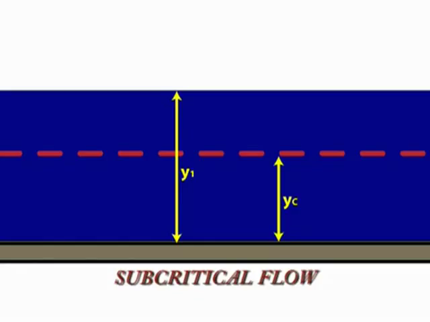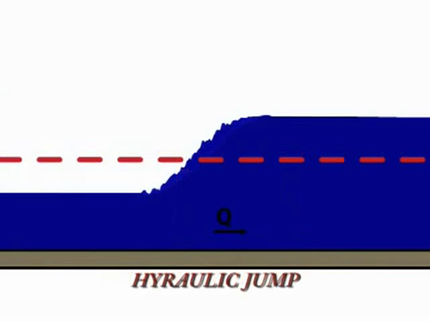With these two flow regimes now defined, we can define the hydraulic jump. A hydraulic jump occurs when a zone of supercritical flow discharges into a zone of subcritical flow, causing the depth of water to cross critical depth. The transition between the two flow regimes is associated with a large amount of energy dissipation. Common locations of hydraulic jumps are spillways, where the spillway discharges into the natural channel.